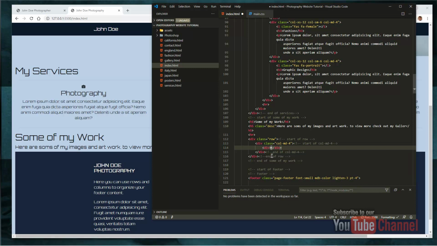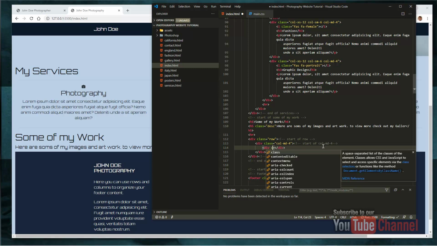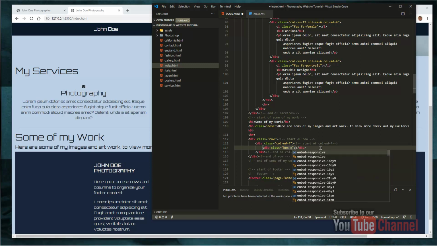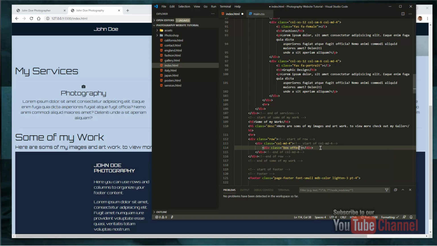Let me close this div. Inside this div you're going to have a class of box, and a class of effect, which we're going to use, and it's going to be effect number 5. I have different effects, so I number them between 1 and whatever. So once we did this, inside this div now, we are going to insert an image.